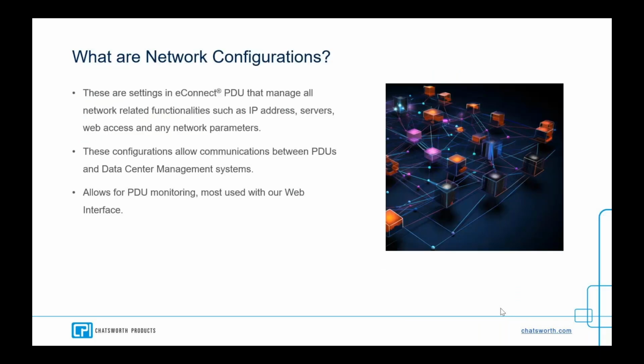Settings that manage any network-related functionalities, such as IP addresses, servers, web access, and parameters related to the network are all considered network configurations. Their main purpose is to allow communications between the PDU and data center management systems. Imagine you want to monitor your PDU's behavior or enable or disable certain functions. All of this happens thanks to the network configuration capabilities of the PDU.